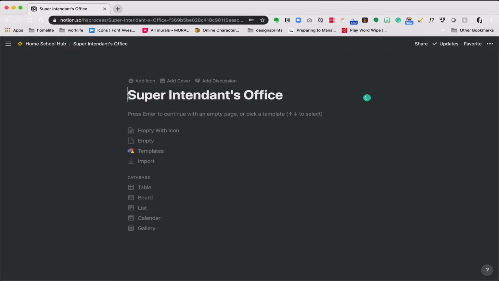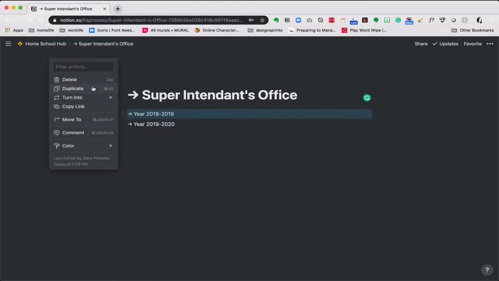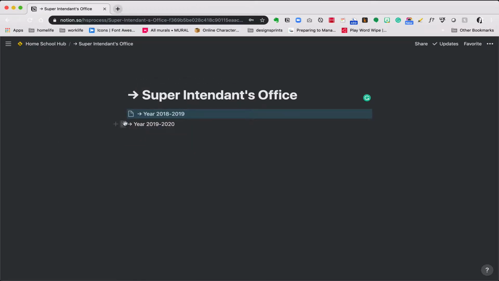And so in here, I'm just going to be putting stuff like all the communications that go back and forth, and I might just do them by year. All right, so any correspondence, so the notice of intent, the progress reports, if there's any other communications of the year, I'm going to make these pages, and then I will be able to store that information here.